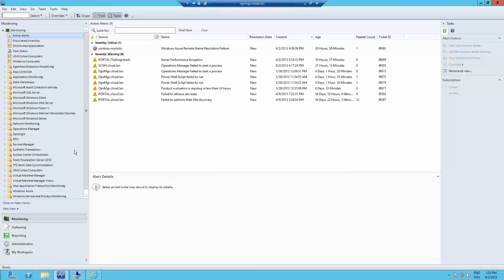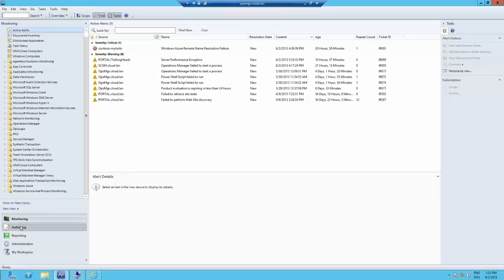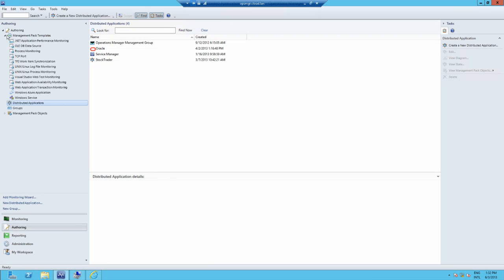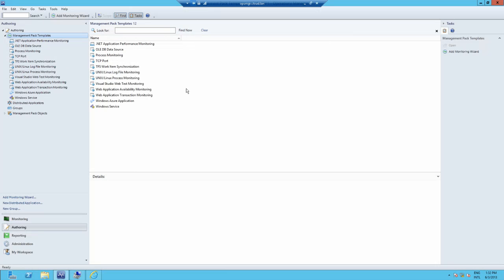But I want to monitor this application because I'm thinking I'm going to make huge money, so $10,000 an hour will be something that's real. And when it's down, I want to have an email, because I'm losing money then. So I want to have line of business application monitoring. I want to know what's going on here. So I'm going into the authoring console, and there are a lot of wizards available.